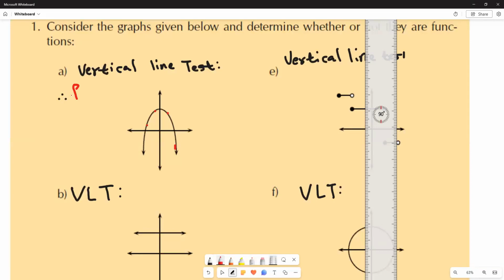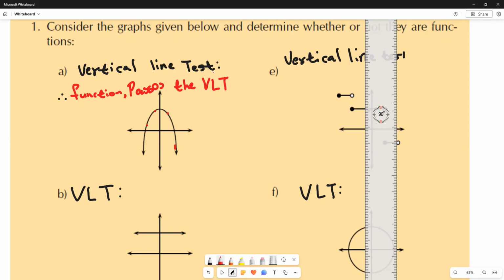This graph is a function because it passes the vertical line test. I'll just use the abbreviation to save time, but obviously in the exam, you're going to write it in full. So they'll say, is this a function or not? You take your ruler and check where it cuts the graph.